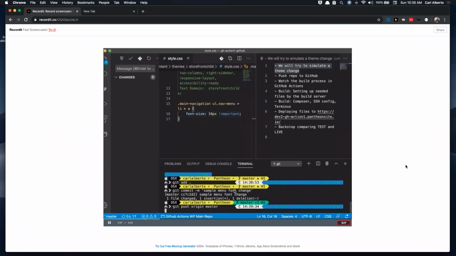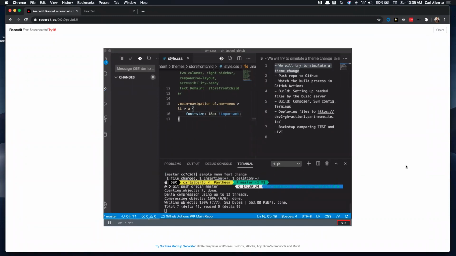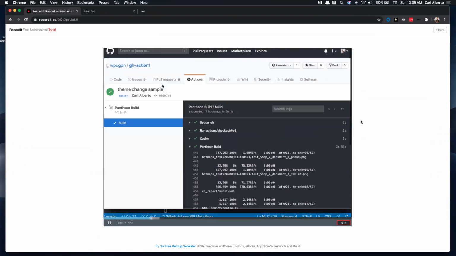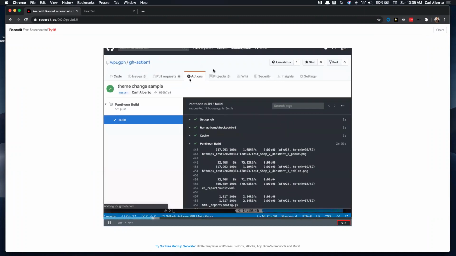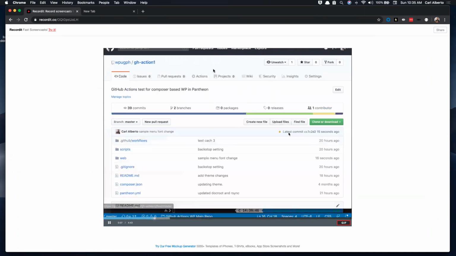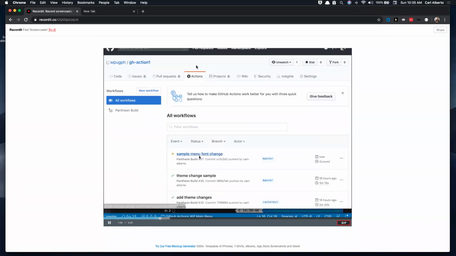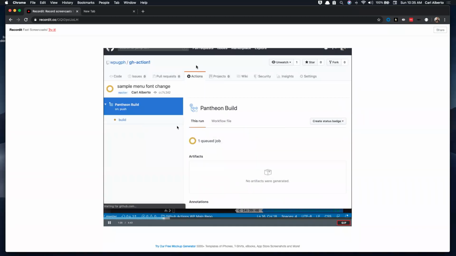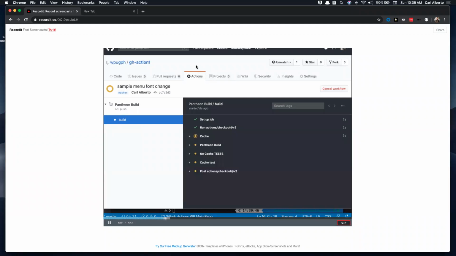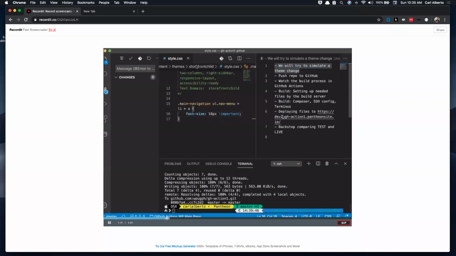And then pushing it to the Git repo. From the repo, you'll see that I pushed the change, and then under the Actions tab, you're going to be able to see the build process, and we can check how the script is being run.